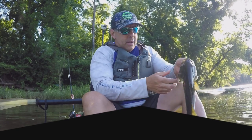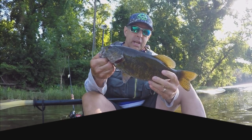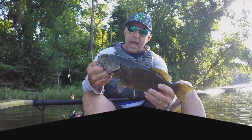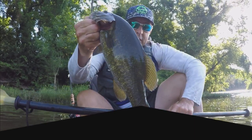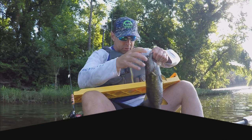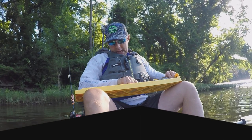Got him on the bullshad right here in a set of shoals. He hit it, bringing it across there, burning it right under the surface, and he had it. I'm not sure really how big he is yet, but it is a bullshad fish. So go ahead and get a measurement and see how big he is. First bullshad fish of the day. Hopefully there's many more today on the bullshad.